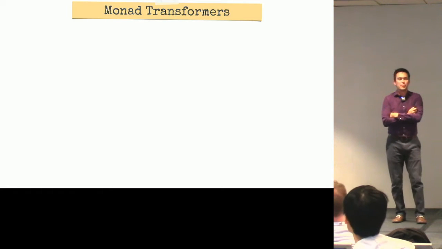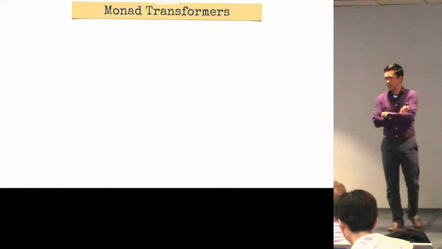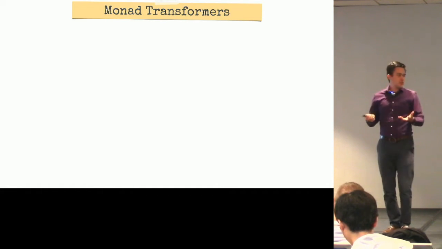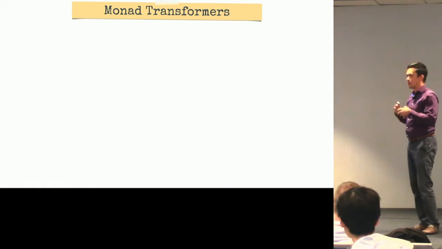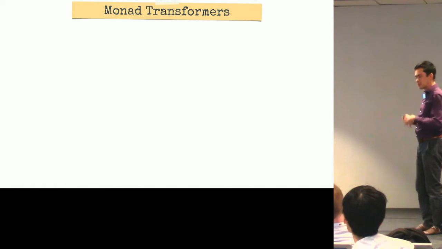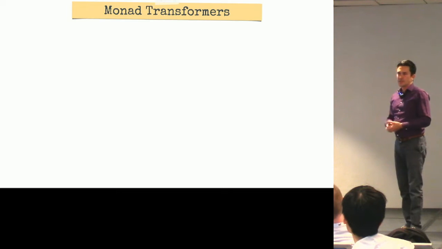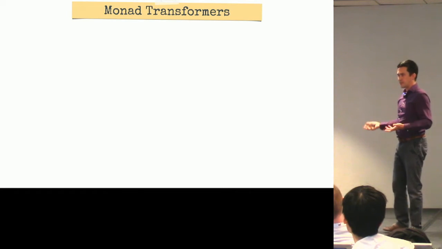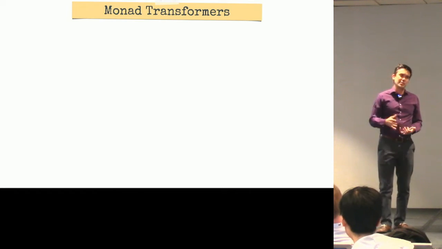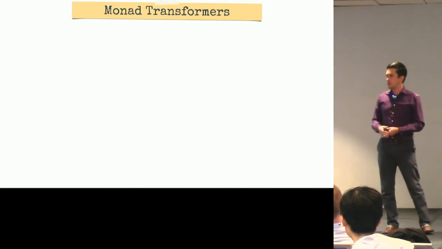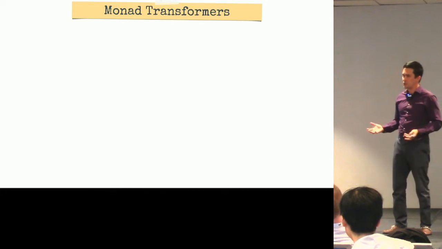Then we need to think a little bit more about where monad transformers get to. I'm assuming, this being the Haskell Symposium, that people are fairly familiar with some of these concepts, but in case you're not, the idea with monads is that we have a way of sequencing programs together. But it's not necessarily the case that monads compose. In fact, from a categorical perspective, we know they don't compose very well at all.